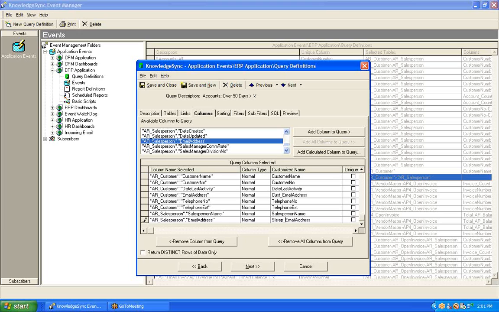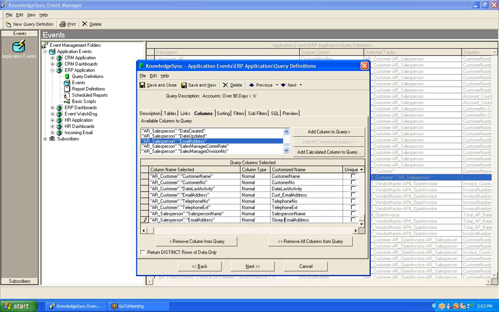Customer email address, sales rep email address. A lot easier to identify. Now you may have noticed when I've been modifying these few customized names that I didn't include blank spaces. I did not, for example, have it read sales rep space email address. And that's just a wise habit to get into.